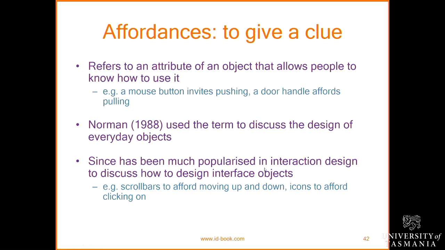What Don Norman does discuss is the design of everyday objects like that and how they are designed in a way that makes it immediately obvious that we know how to use them. My example that I'll use really quickly today will be door handles, because it's an amazing one. We can learn a lot about affordances in the design of our interfaces by stealing from everyday objects, taking the metaphor of things to make them easier to use.